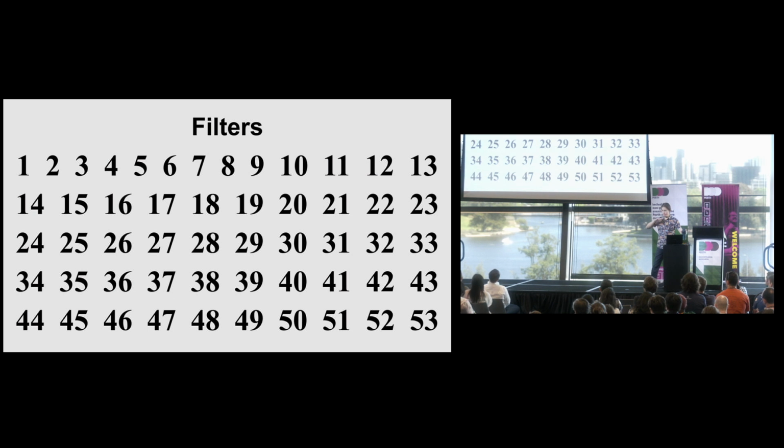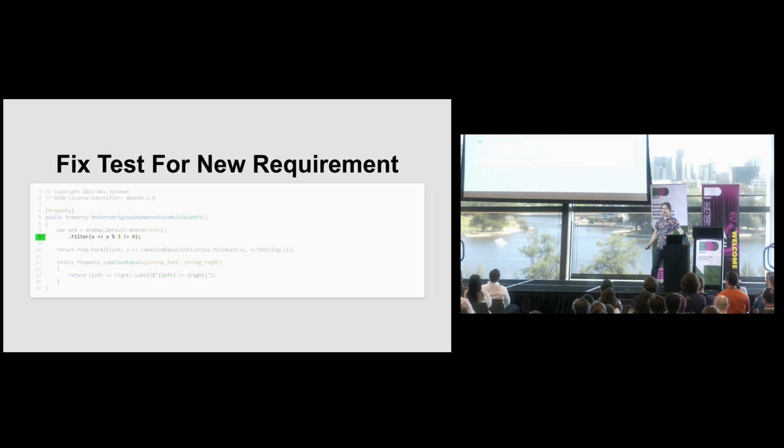Sorry, can you tell me again why you're doing that? Basically, the test here is failing for any multiple of 3, but for FizzBuzz, we don't want to get a number back for a multiple of 3, we actually want fizz, which is a requirement of our second test. So we're filtering out of the first test because the first test needs to deal with numbers that aren't multiples of 3.